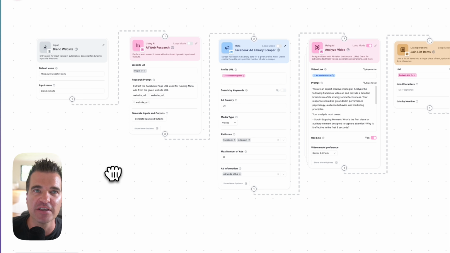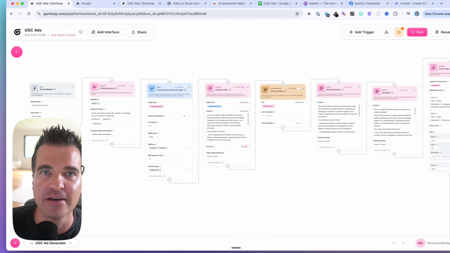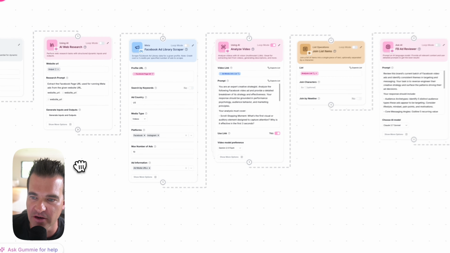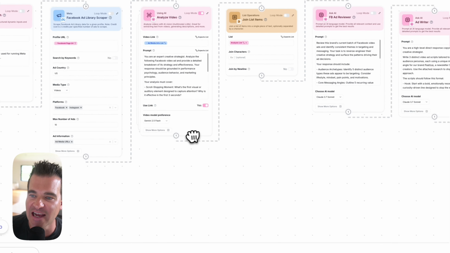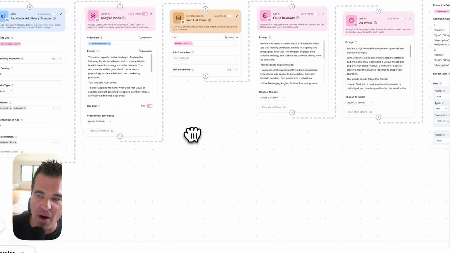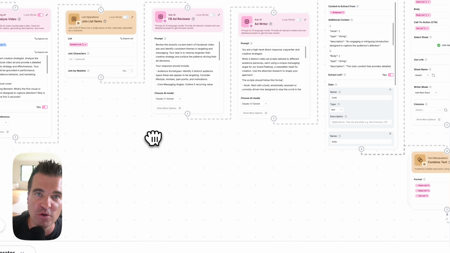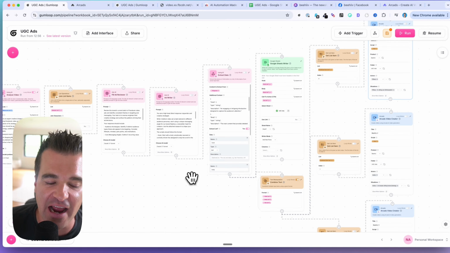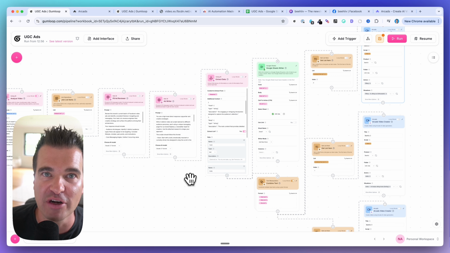And again, the best part of this flow is we're not just using a random prompt to generate these scripts. We're doing research on our competitors. We're scraping their Facebook ads. We're analyzing those video ads with AI. And then we're using that analysis as a basis to inform our own ads and then filtering that into Arc Ads to have all of these videos created at scale.